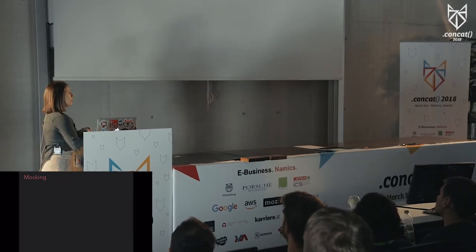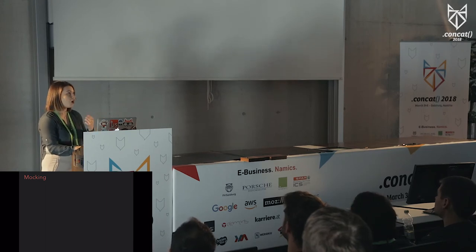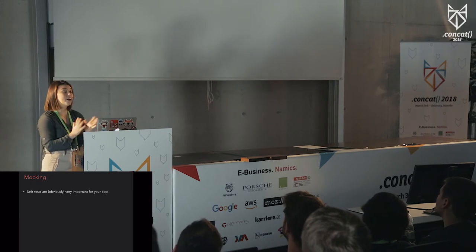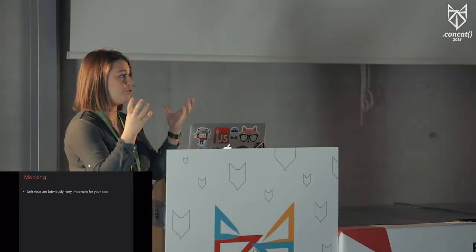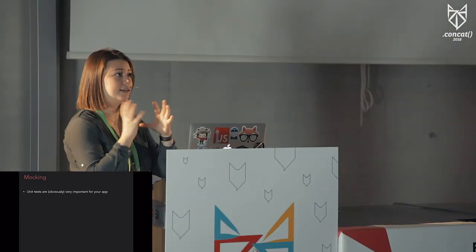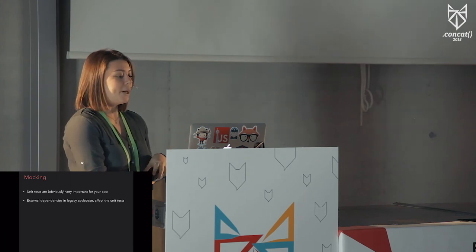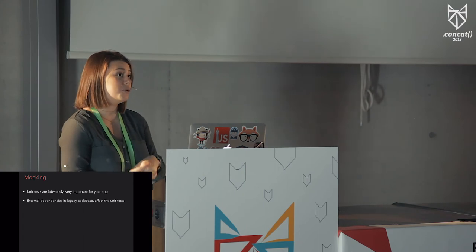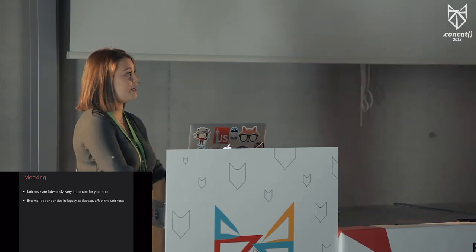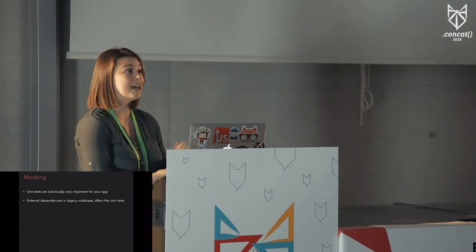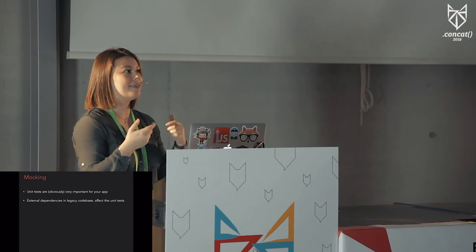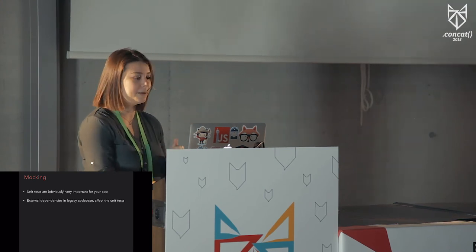Another thing that came about in testing was that we had to mock a bunch of our modules, which we didn't think of. We know unit tests are very important for your application. You can have them internally and isolated in the system, and it's really great. But there's a lot of external dependencies in the legacy code base that affect those unit tests. So we import some module that exists somewhere in the Firefox code base, and when we run our unit tests, it fails because it can't find that module because, oops, we're in the content process, and that module can only be loaded in the main process.